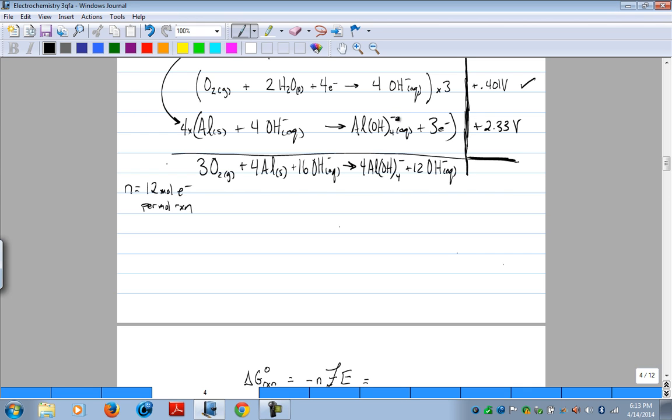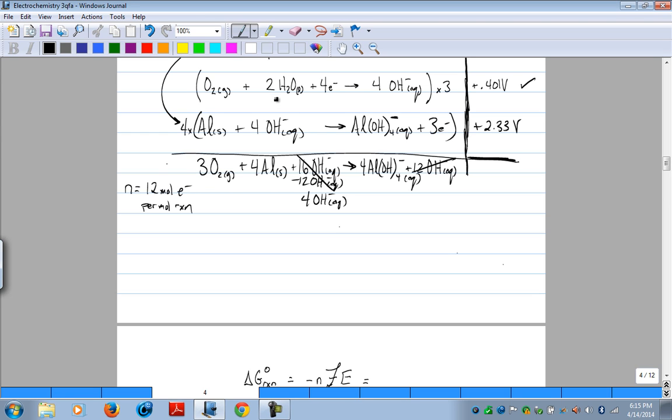So bringing everything down to get the net reaction, and correcting that little sign I missed on the aluminum anion species, we see that there are 16 hydroxides on the reactant side, 12 on the product, so we can completely eliminate the 12 hydroxides from the product side, and we end up with net 4 aqueous hydroxide on the reactant side. And then we do a quick charge check. On the left side, the total charge is -4, and on the right side, the total charge is also -4, so that indicates that things are working out correctly.